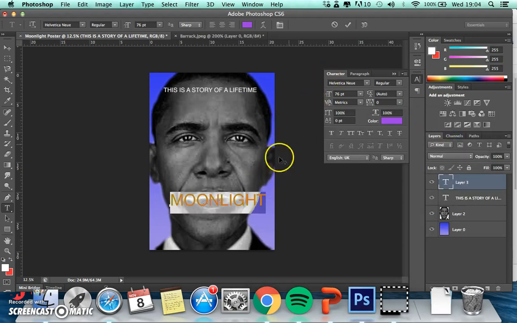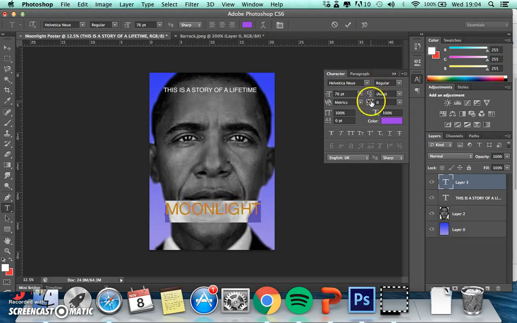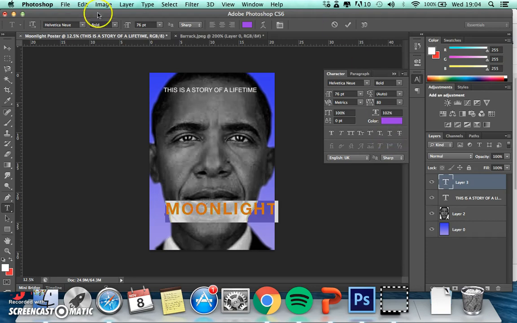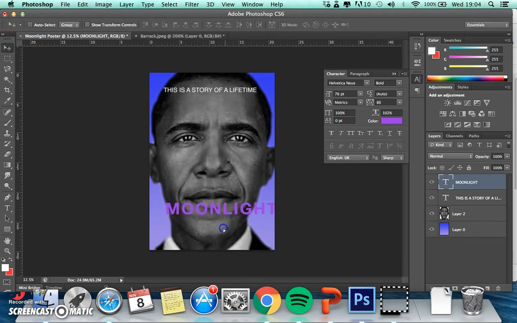Do that again. There we go. Now you can play around with the font by making the letters further apart, like so. You can make the letters thicker. I think I'm going to go with bold on this. Like that. Just going to put that text there, like that.